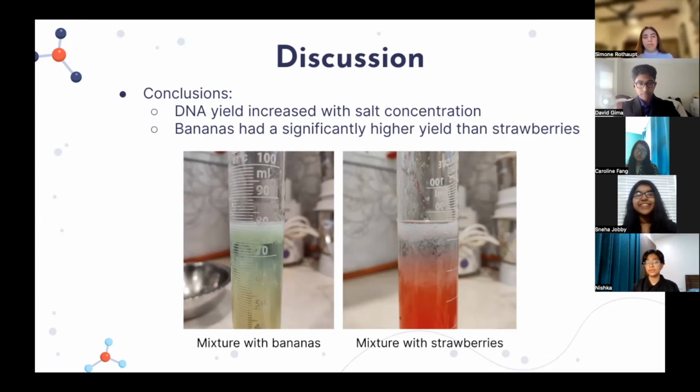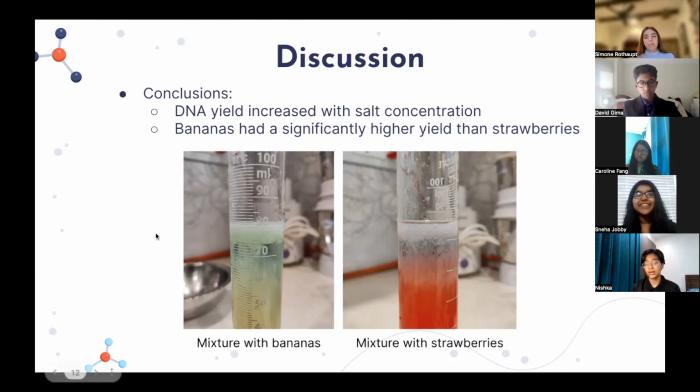The data begins to misalign with our hypothesis when analyzing the results of the control trials. In both strawberries and bananas, the control yielded a greater amount of DNA, despite having no sodium to allow for precipitation to occur. Although initially perplexed by these results, a repeat of the control yielded similar results. We are still unsure as to the exact cause of such a discrepancy, but it is likely due to the contents of the water solution.